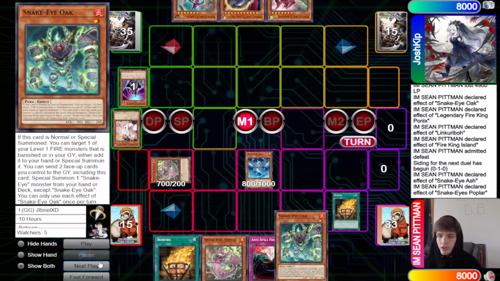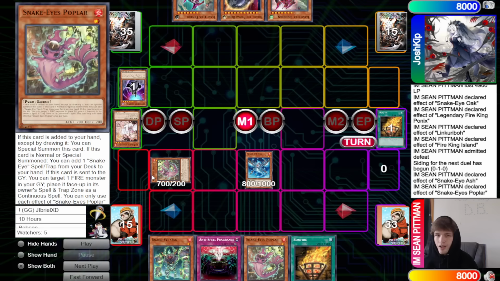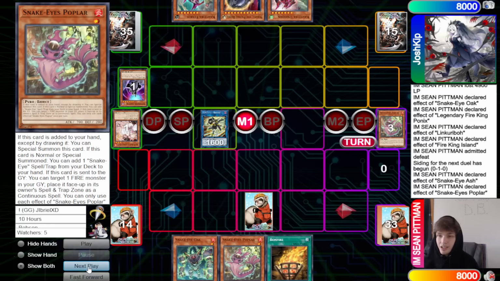Again, you may ask why they bond or ash this. They do get to play around Bonfire that way. Bonfire and the Poplar into Divine Temple. So now they just link those off into a SP. Set Anti-Spell Passage or Unicorn.